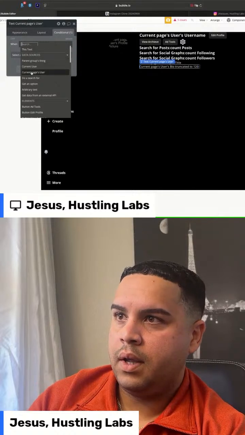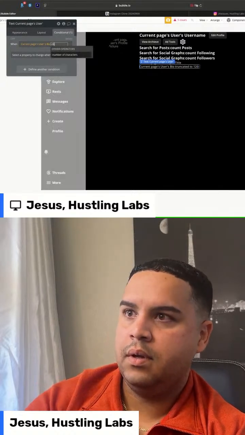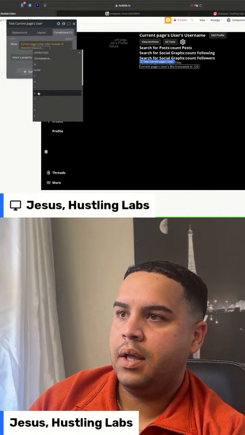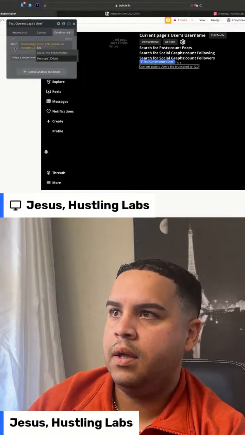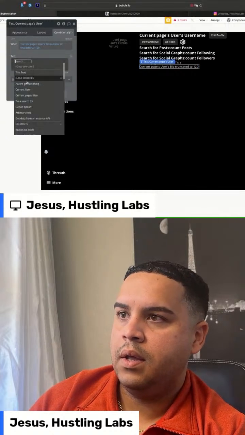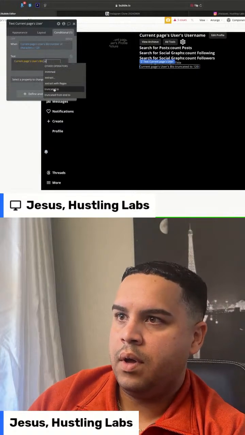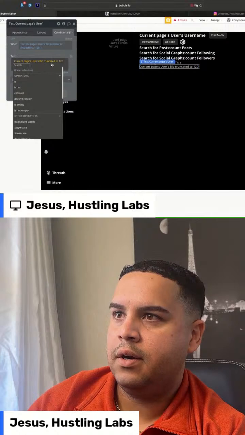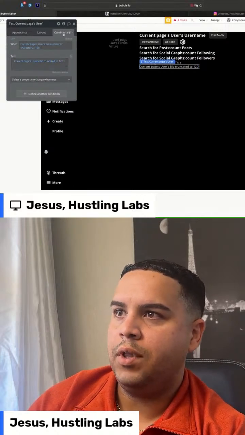When the current page user bio number of characters is bigger or equal than 120, it's going to be the current user bio truncated to 120 characters. Then after that, it's going to have 3 dots.